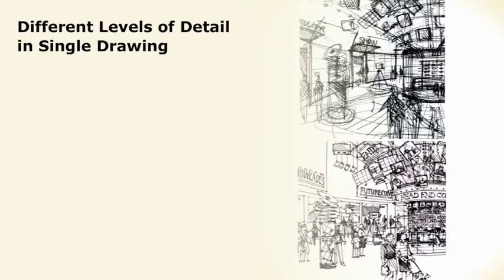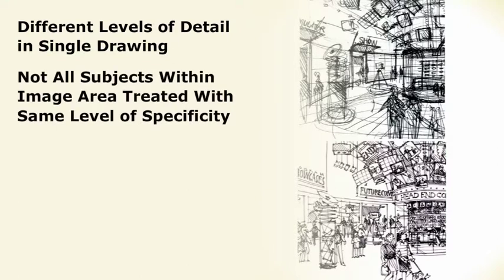You can create different levels of detail in a single drawing. A feature subject within the image may be more delineated, while the level of detail for less important elements in the drawing may be reduced. Not all subjects within the image area need to be treated with the same level of specificity.